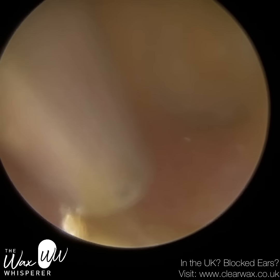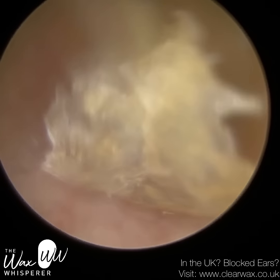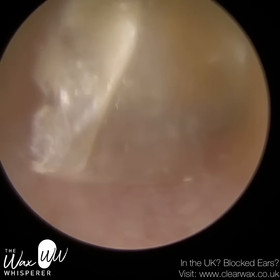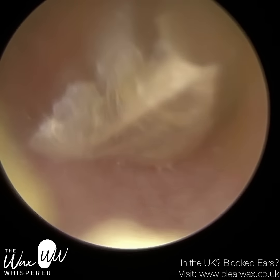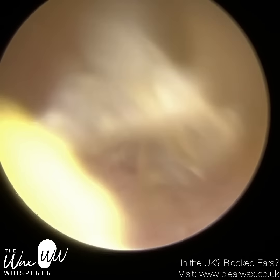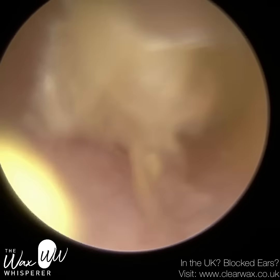Some of the skin tore off, so I'm just going to pick the skin back up. And then as I'm suctioning, I'm going up and away. You can see it's just loosening itself on the bottom, and I'm rocking it left to right, and that again helps to tear some of the skin.